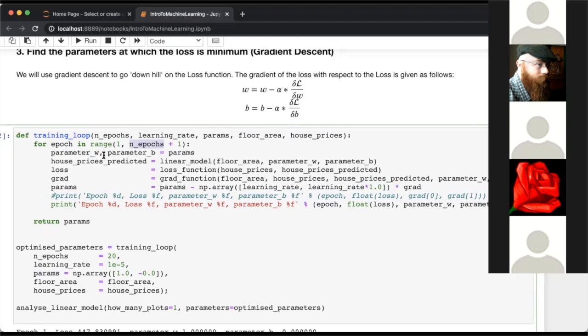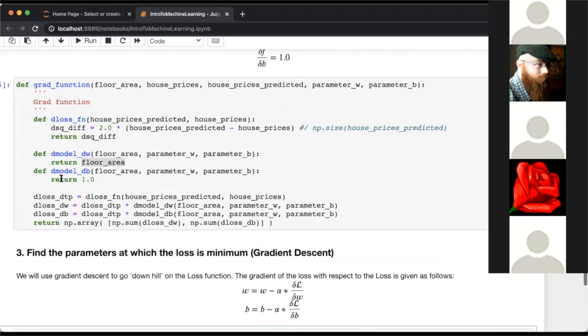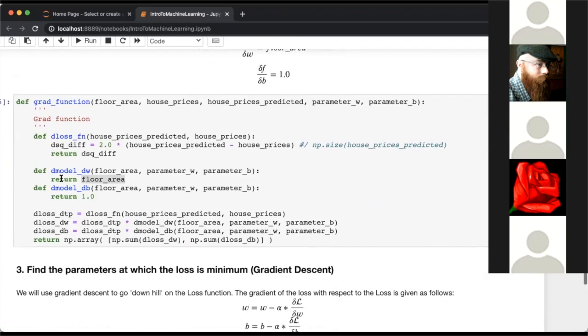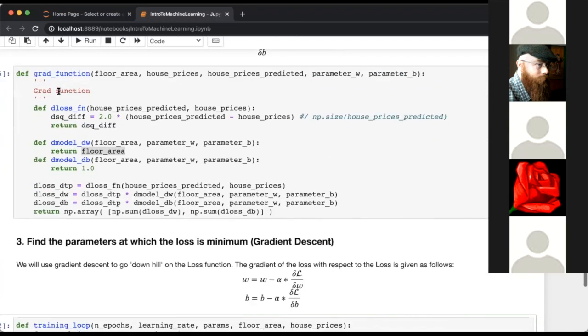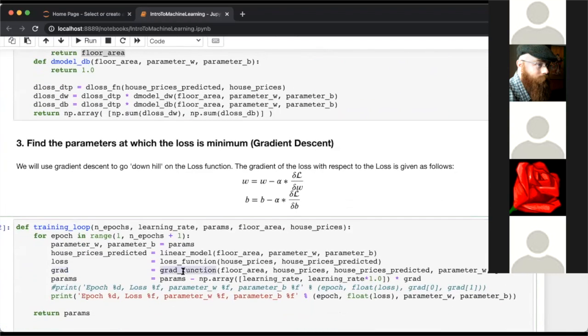What this function does: for the number of epochs, for each epoch, we take what the parameters are, and then we calculate the grad based on the equation that we have up here. The grad function is called here, and that gives us what the grad is, and then we improve upon the parameters.